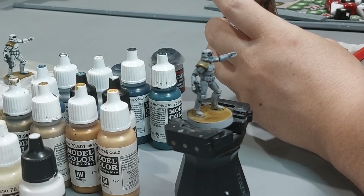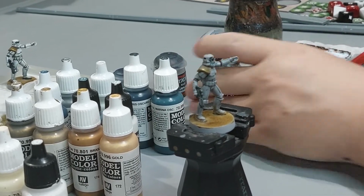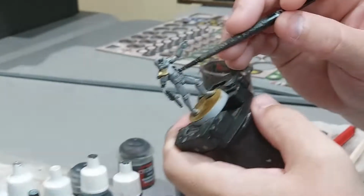And another model we were hoping for, we were just talking about a minute ago, I'm hoping for some Ewoks. Yeah, I didn't see any Ewoks. I saw 3D printed ones, but none from the game yet.